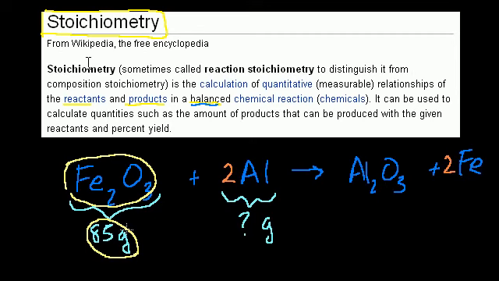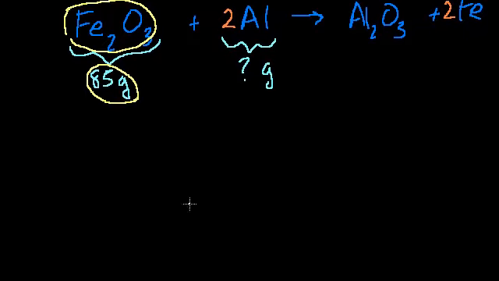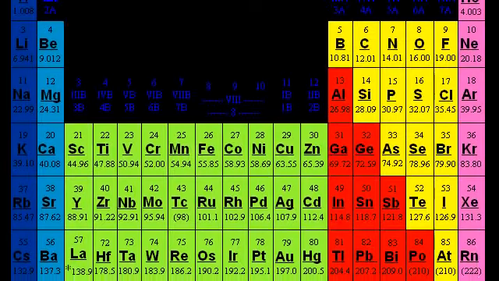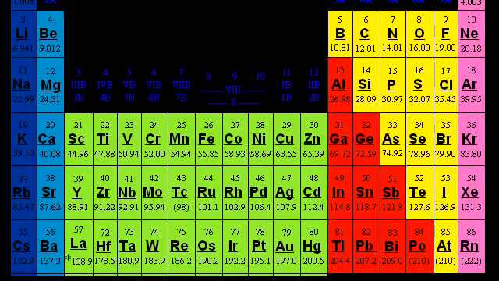So let's first figure out how many moles 85 grams are. What's the atomic mass, or the mass number, of this entire molecule? Let me do it down here. We have 2 irons and 3 oxygens. Let me go down and figure out the atomic masses of iron and oxygen. Iron is right here, 55.85. I think it's fair enough to round to 56. Let's say we're dealing with the isotope of iron that has 30 neutrons, so it has a mass number of 56. So iron has 56 atomic mass number, and oxygen we already know is 16.